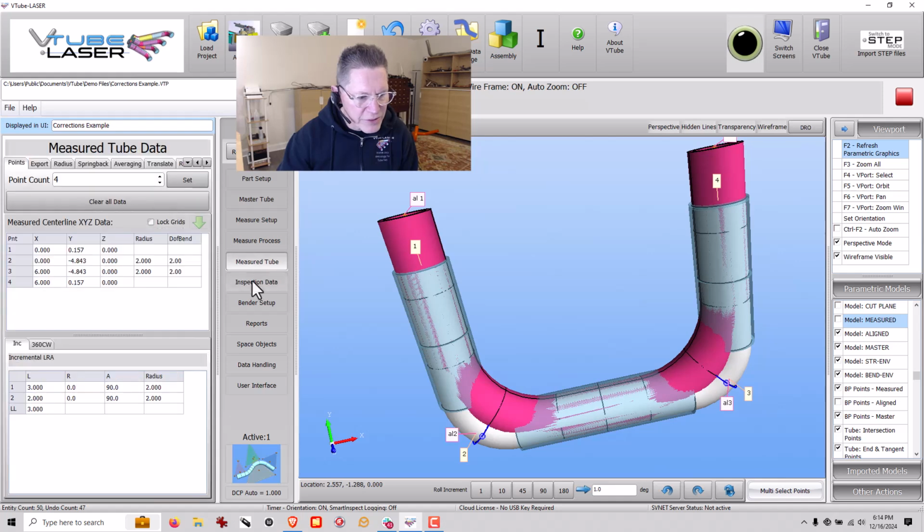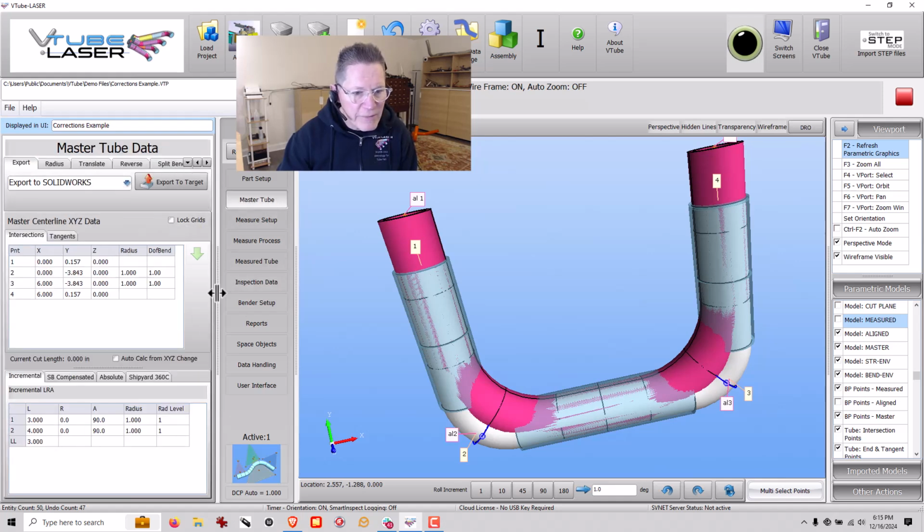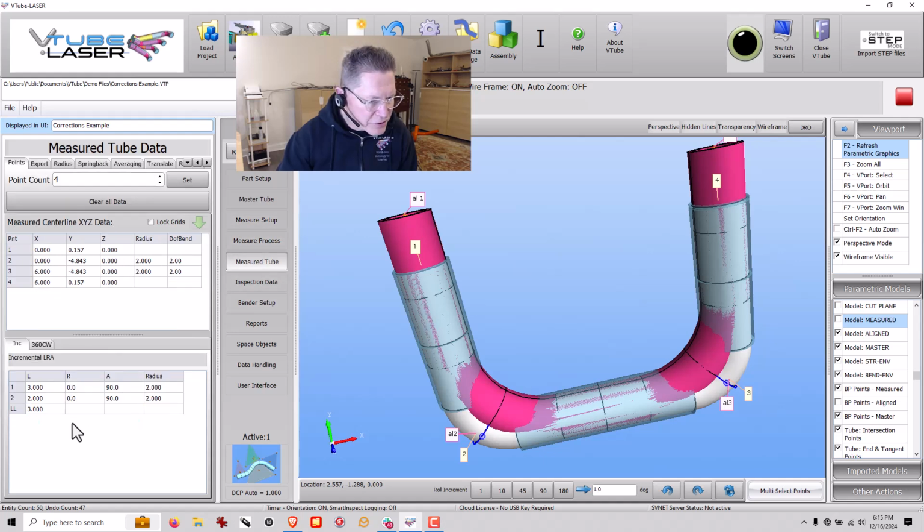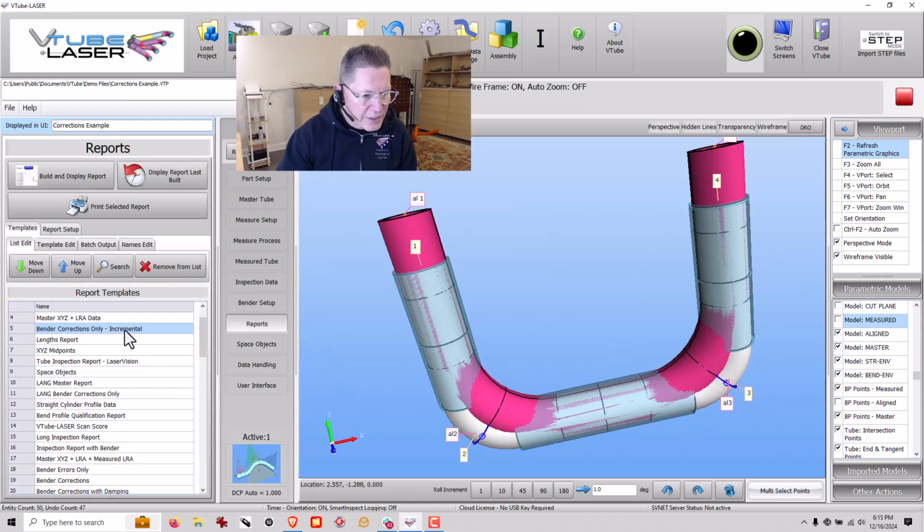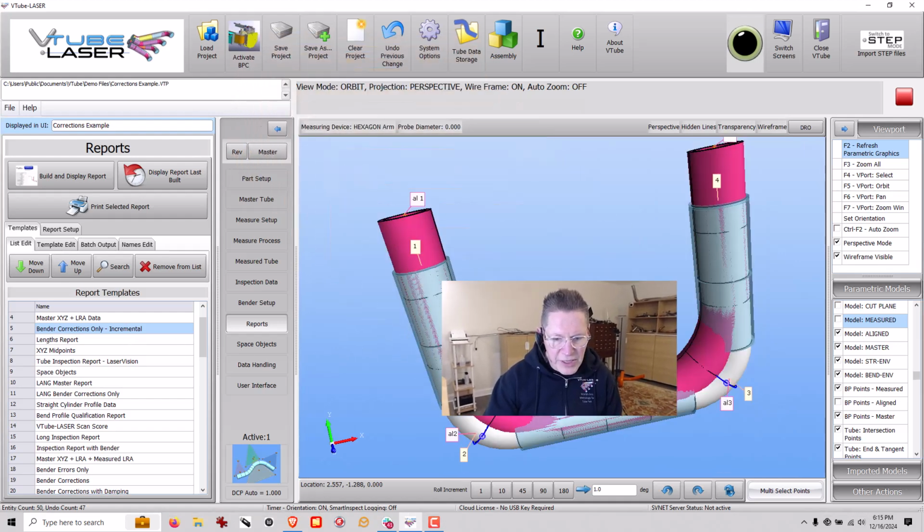And so if you go to the measured tube now, you're going to see, in fact, let me go back to the master, you're going to see 4 here. I'll go over to the measured tube, and you're going to see 2 here. So the difference is 2. Is it true then that the adjustment in that straight is going to be 2? So add 2, and the answer is not at all, because we're supposed to be comparing the distance between the intersection points.